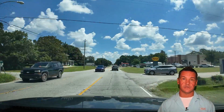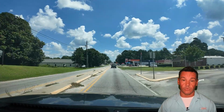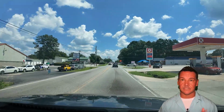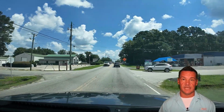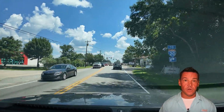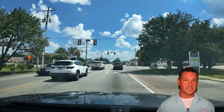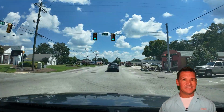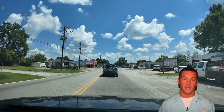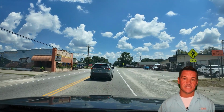And as we get closer here to downtown Elgin, you'll start to see, and you might have noticed already, it's rather rural, as I talked about with the dense population. But the downtown itself, like I talked about with Sandhill's Mall being the proximity of it. Because downtown you will see, you have an IGA for grocery store, you have Food Lion, you got some Mexican restaurants, you got some wing places, pizza and more, but there's not really a ton outside of that. Now, obviously, as you saw, we're not too far from the Villages at Sandhill. And so again, that's why I bring up that proximity to it.